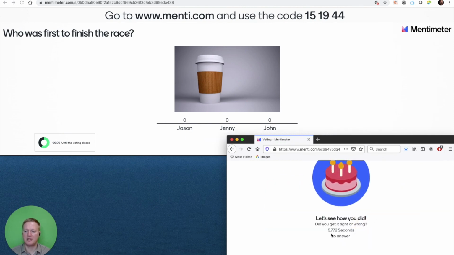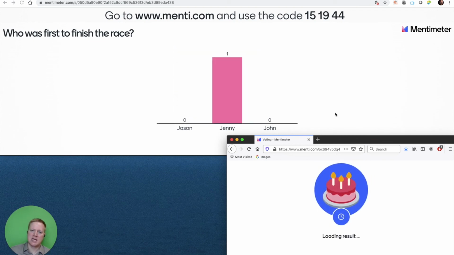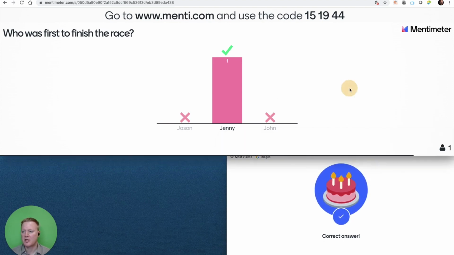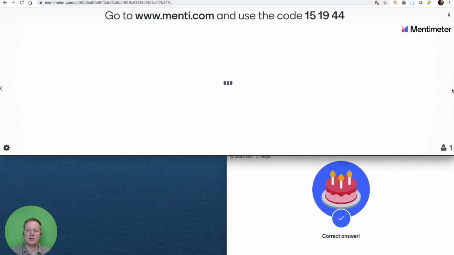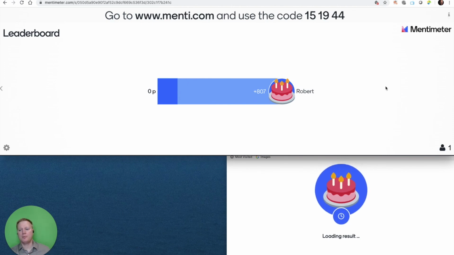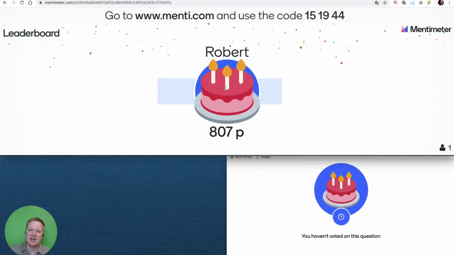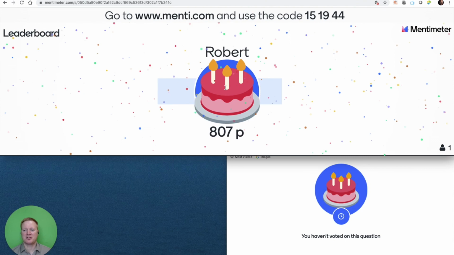It tells me how many seconds, and then as the administrator, it either waits for the timer to close, which was 15 seconds in this case, or after all the participants have answered, it doesn't take the entire 15 seconds. It will go ahead, it will show me the results, and then I can, as the administrator, see the leaderboard, which there was only one participant, but also, if I have multiple participants, this is another place where I can screen share these results and keep that competition alive with my participants.